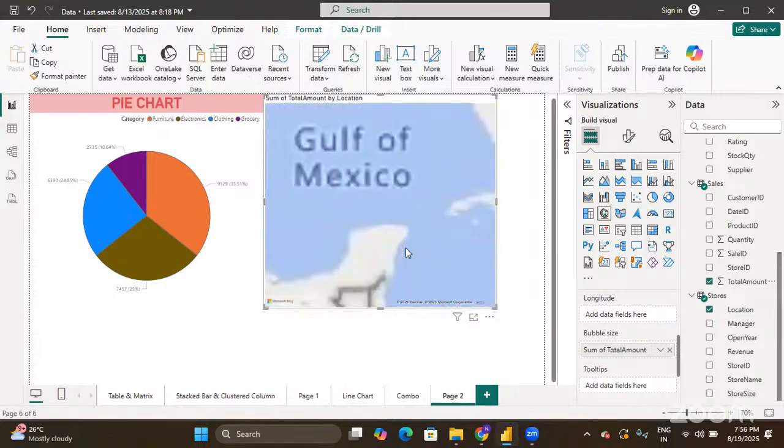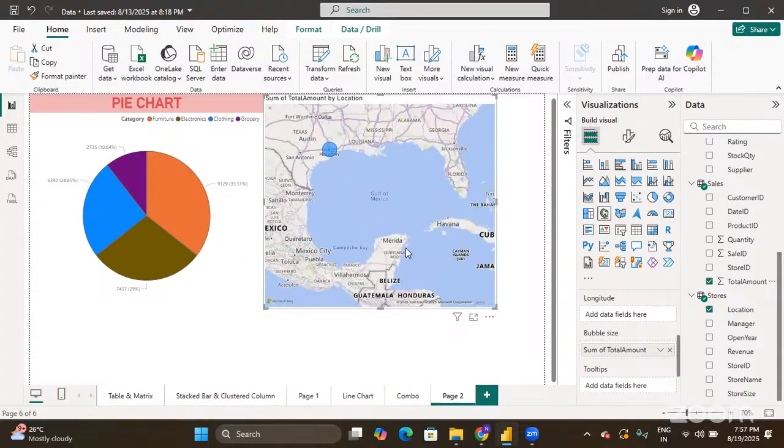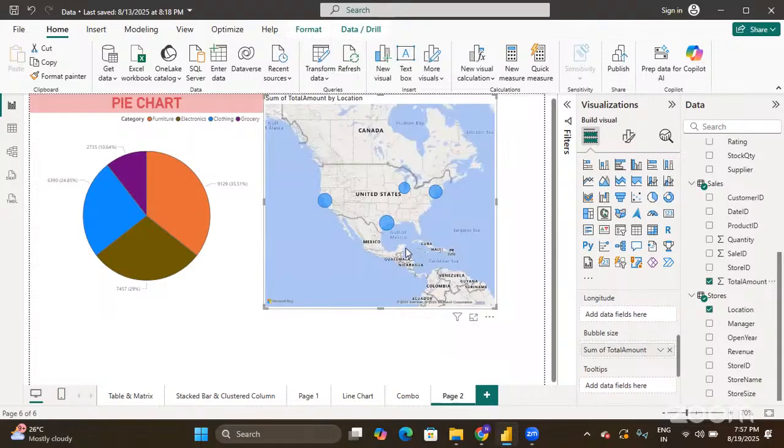I'll zoom in a bit. Yes. What do you see? Now, even now, do you see the same bubble size? No. The bubble size is completely dependent on the total amount.